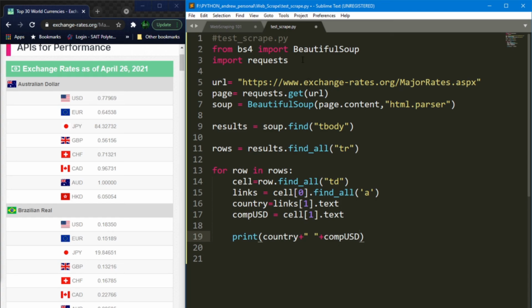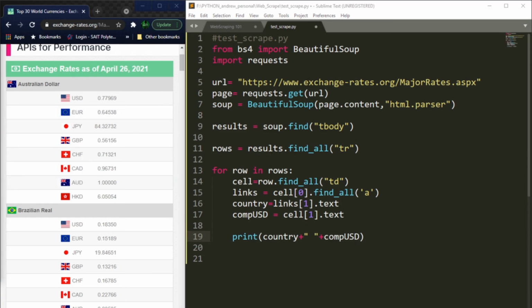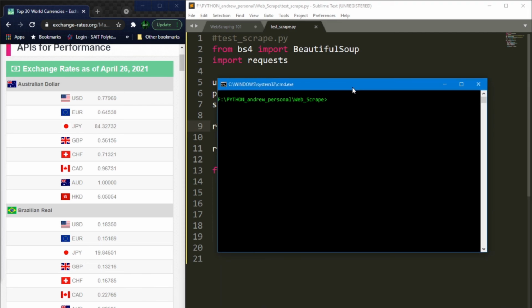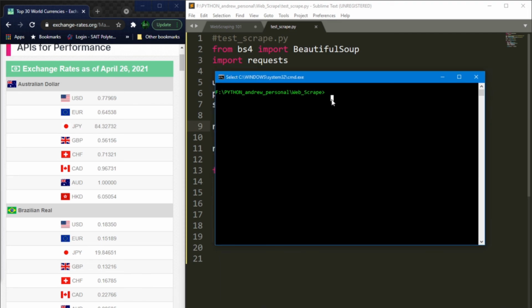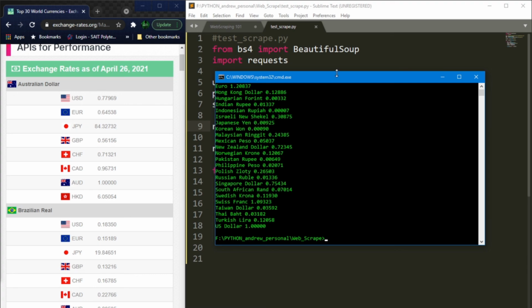All right, and let's give it a try. I'm going to open up a command prompt where I've saved my test scrape here, and we are going to run our Python script. And there you go.